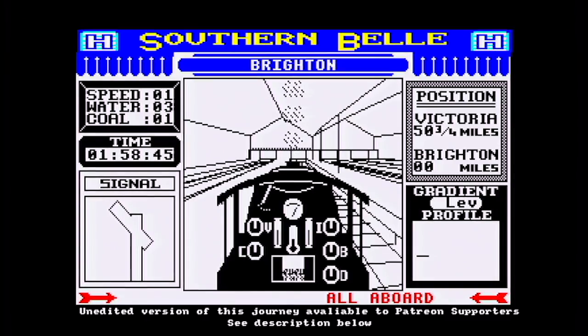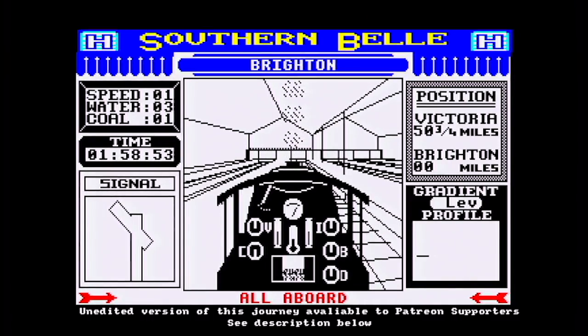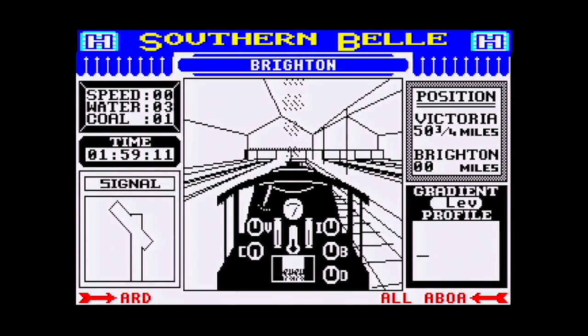Your cut-off's completely off, isn't it, there? Yeah. Or is that completely on? Okay, cool. I've stopped completely. It's still just very slowly, less than a mile per hour. I'm just having to give it a bit of welly.